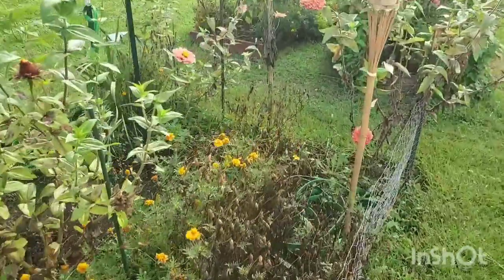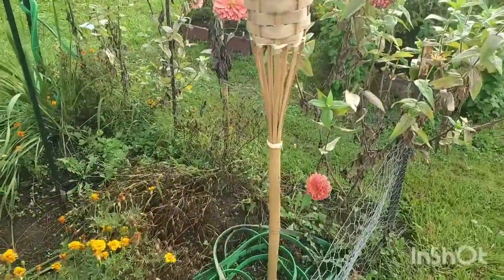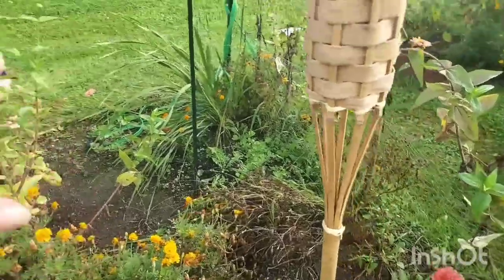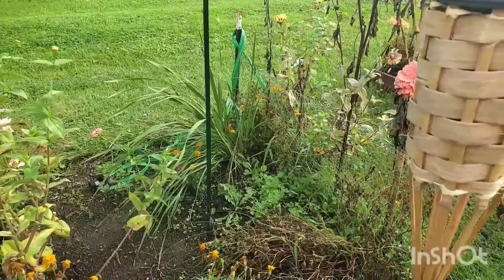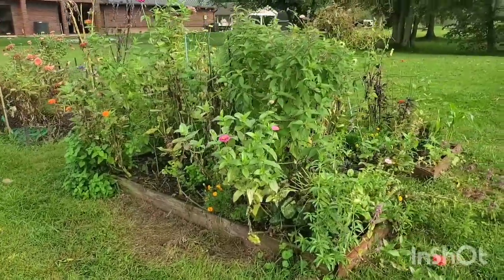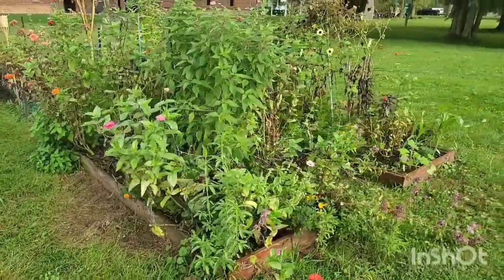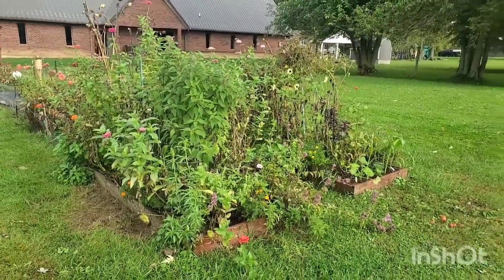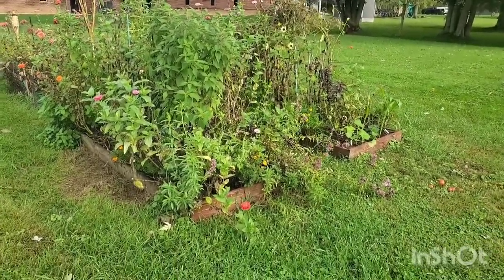And then I just threw a bunch of random things after the ranunculus was done blooming. We've got marigolds and zinnias, and we had some tomatoes that volunteered. And then these are the two vegetable beds that I am currently working on pulling everything out of, except for the herbs and the tomatoes.